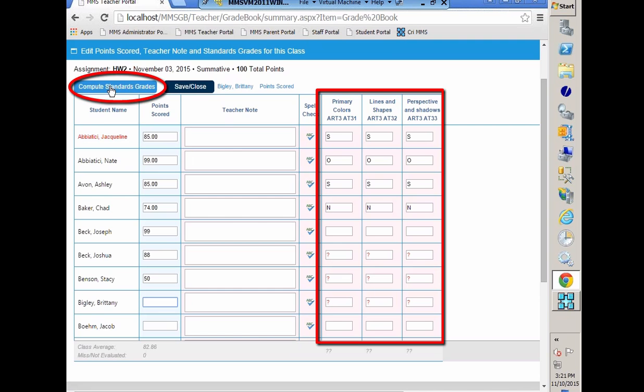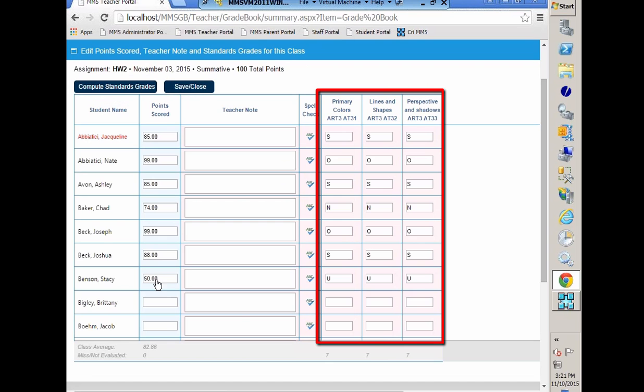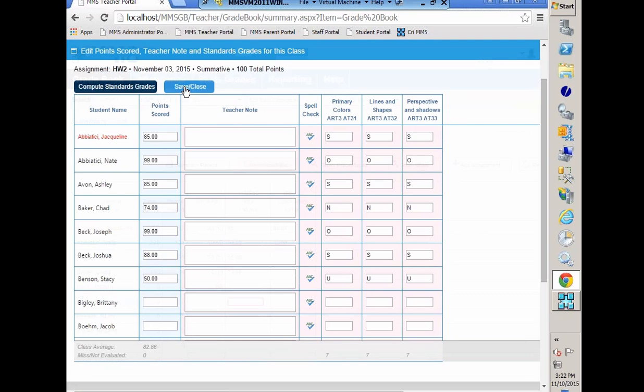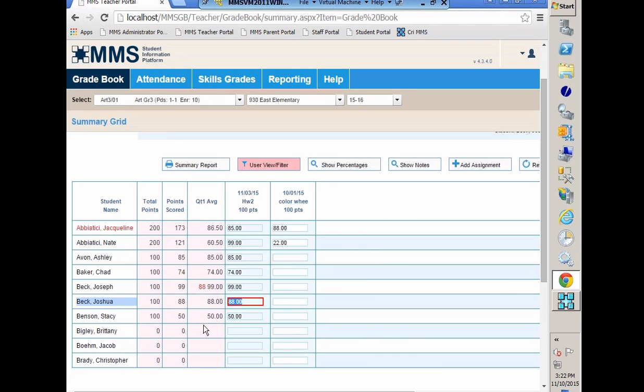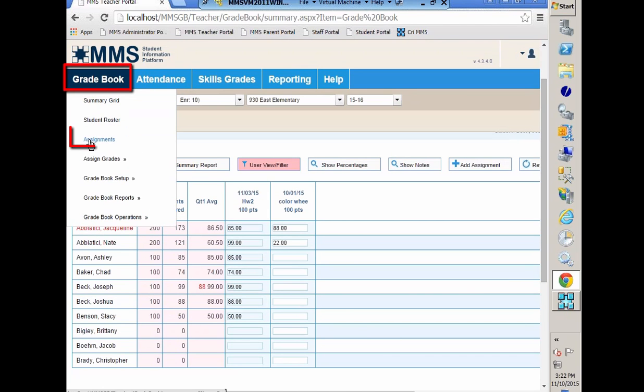So I'm going to compute standard grades, and so now my 99 is outstanding for all of my skills, 88 is satisfactory, and the 50 is unsatisfactory. This same method is available if I were to enter in grades through my assignments.